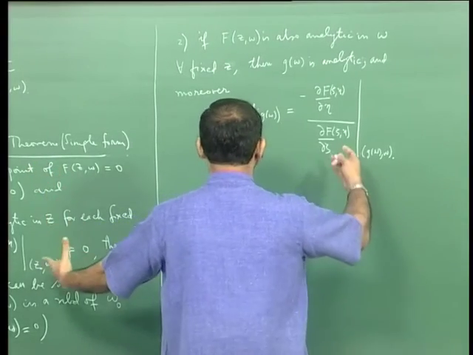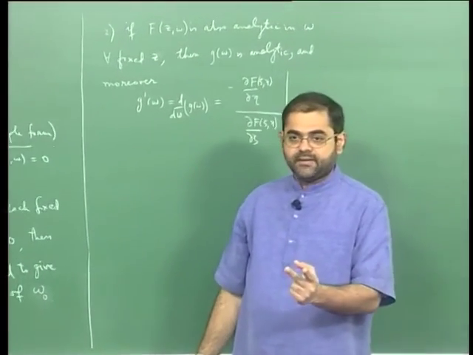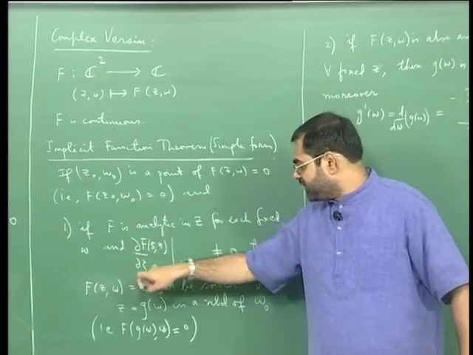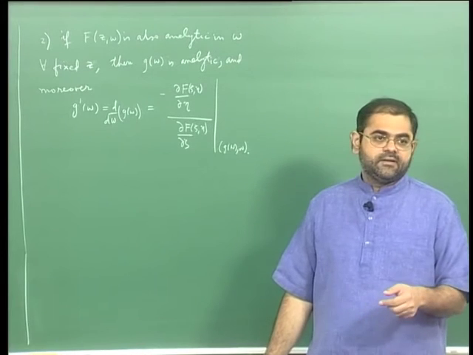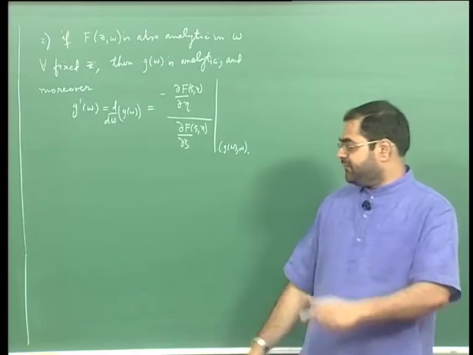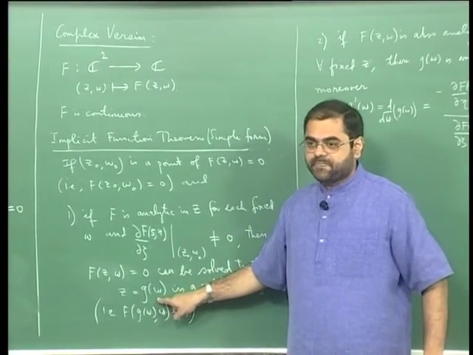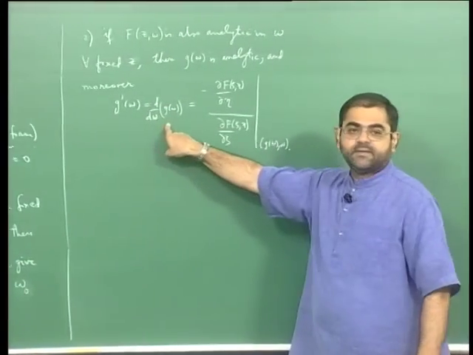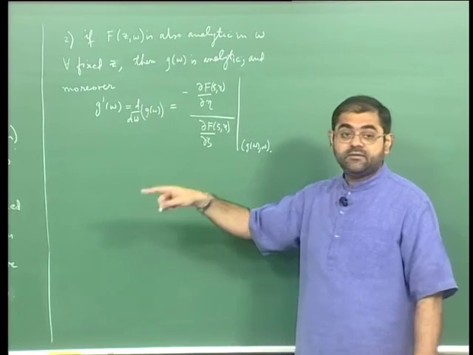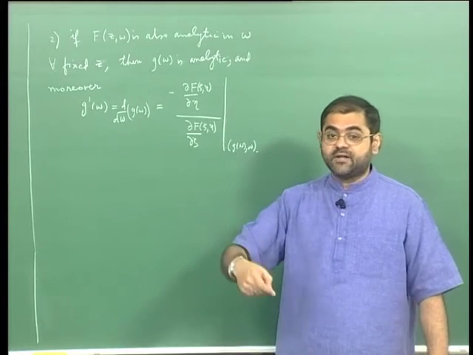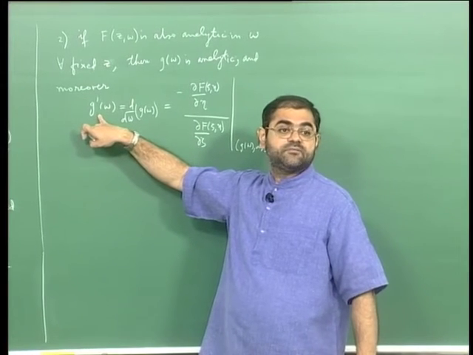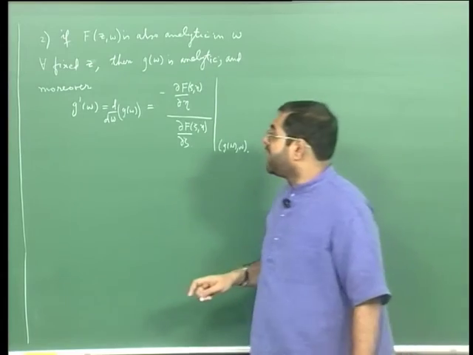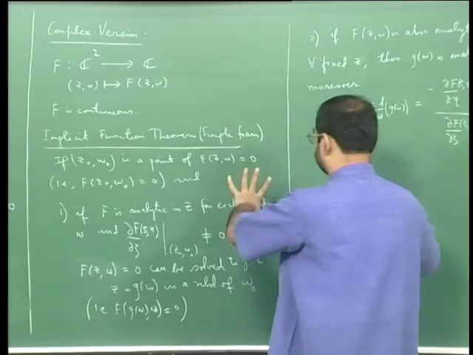So if I put these two together, it tells me that if you give me a complex function of two variables, and you want to look at the zero locus of that function, then at a point on the zero locus, if the first partial derivative does not vanish, for which I need the function to be analytic with respect to the first variable for every fixed value of the second variable, then I can solve for the first variable in terms of the second variable as a function in a neighborhood of the point corresponding to the second variable. And further, this explicit solution is itself analytic. And when does that happen? That happens provided the function is also analytic as a function of the second variable for every fixed value of the first variable. And in that case, you have a formula for the derivative of this explicit solution of the implicit equation, and that is given by this negative ratio of derivatives. That's what it says. So this is the simple form.